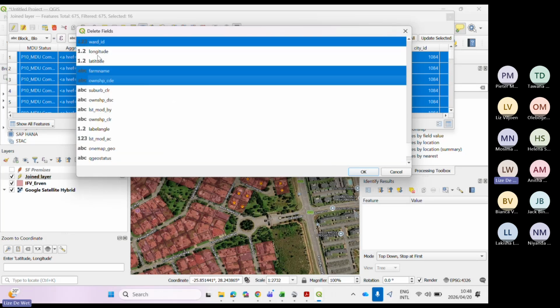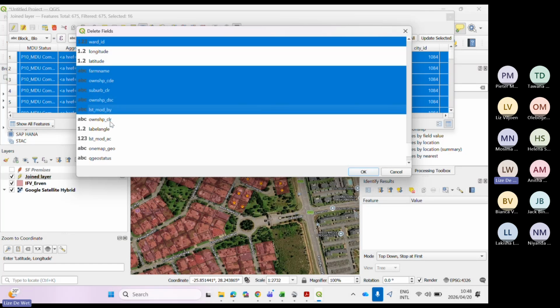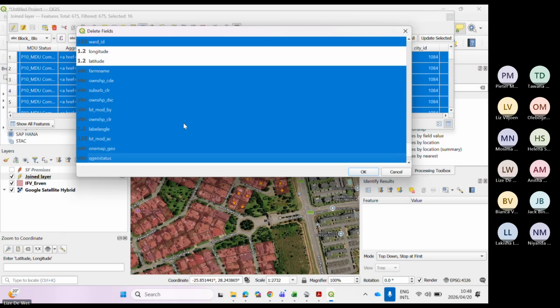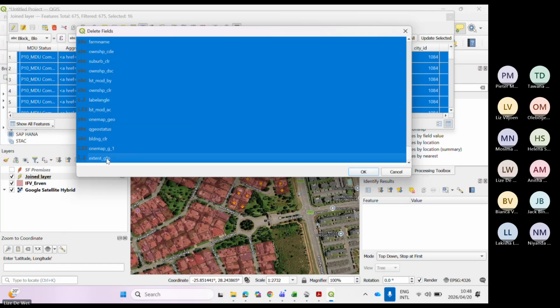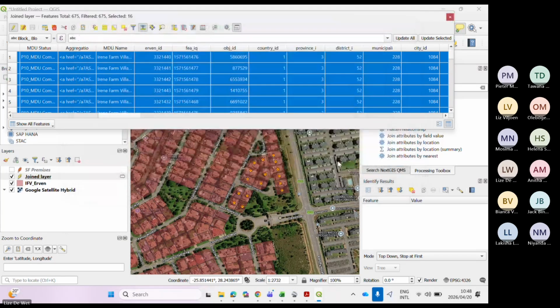Goodness grief. I want that longs and lats. Okay, so now I've deleted all the things that I wanted to delete in my join layer. I'm just waiting for it to respond.